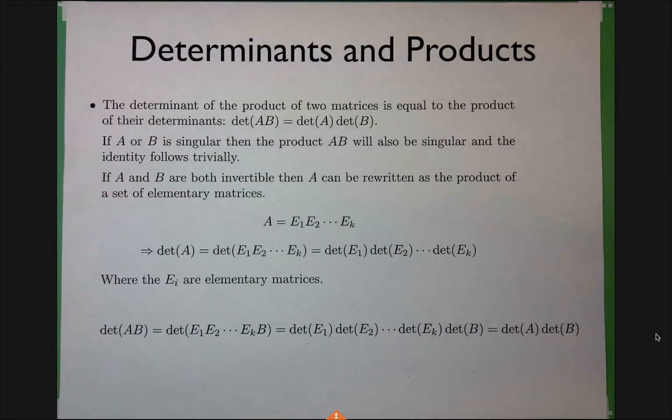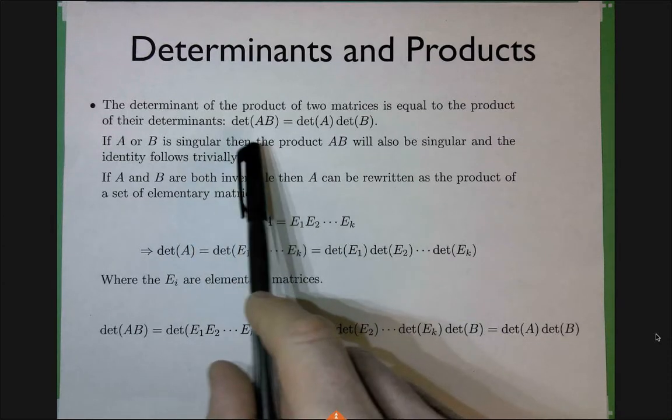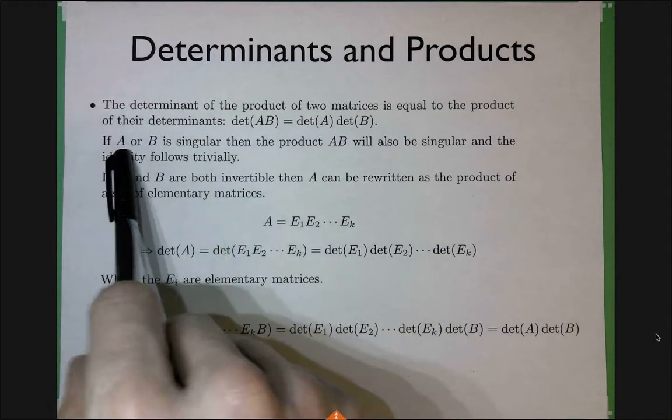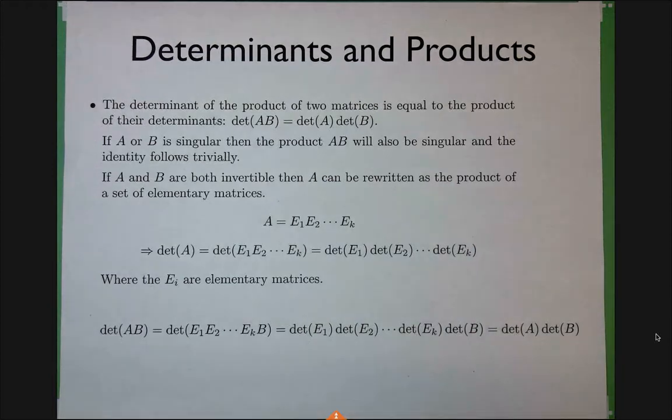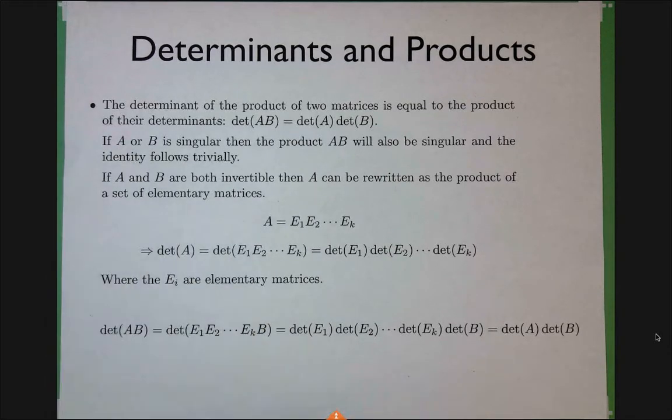So that's trivial. The only thing is, can you give me a reason why, if A or B is singular, the product will also be a singular matrix? So let's assume, to be concrete, that A is singular. Why will the product AB also have to be singular? Could it not happen that I could find some funny B so that I would get a regular matrix? What do you think?